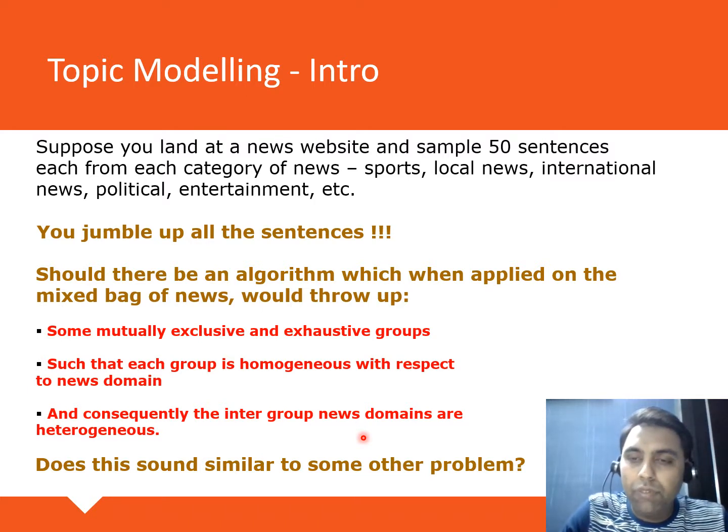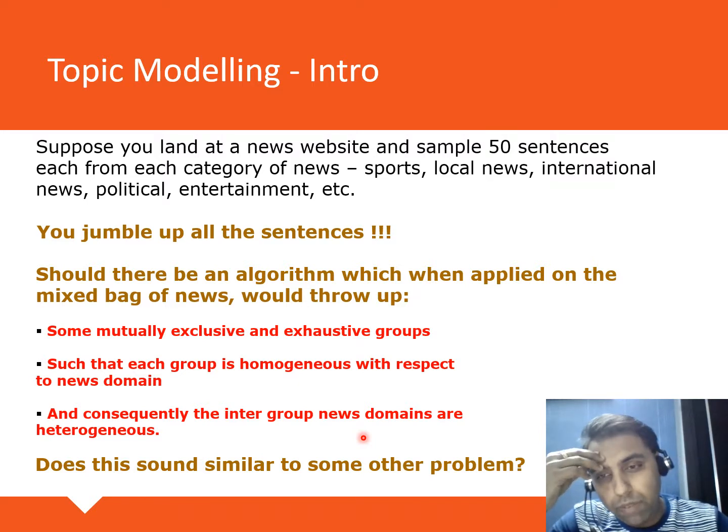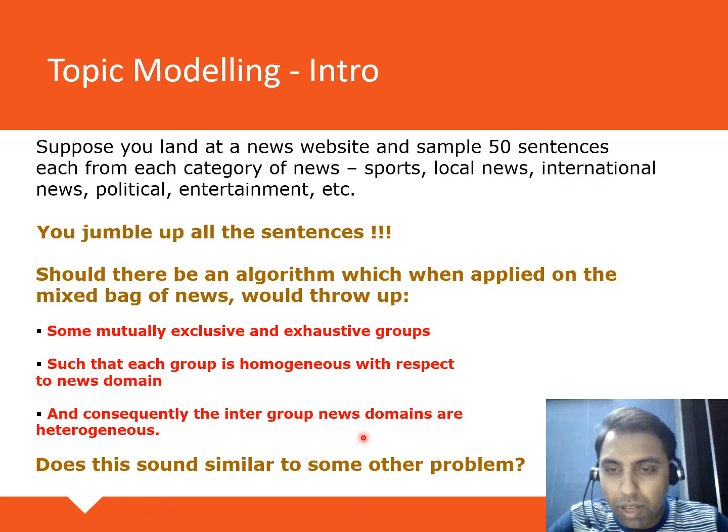So let's say you have numeric data on age and income, and you try to build clusters out of them using any unsupervised learning approach. Typically, if you are aiming at 4 clusters, you would want one cluster where age is high and income is low, another cluster where age is low and income is high, and so on and so forth.